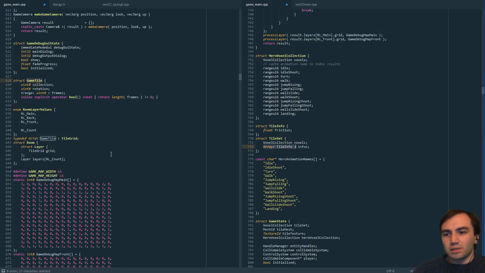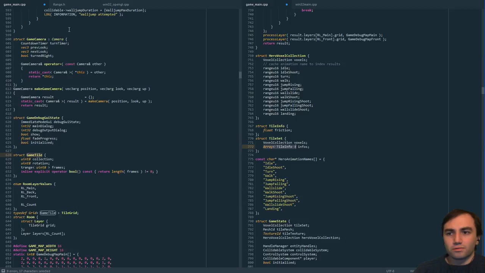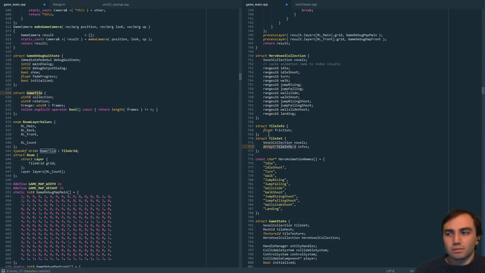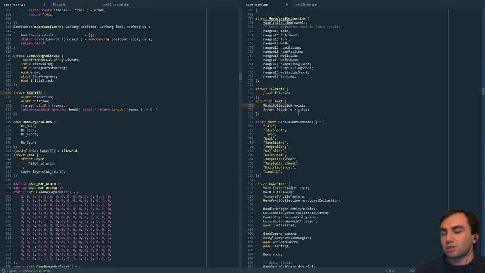This array should be as long as the frames in the voxel collection. So each frame will have its own friction value. So basically every single tile has its own friction value this way. And then here, instead of having a voxel collection, I have a tile set.